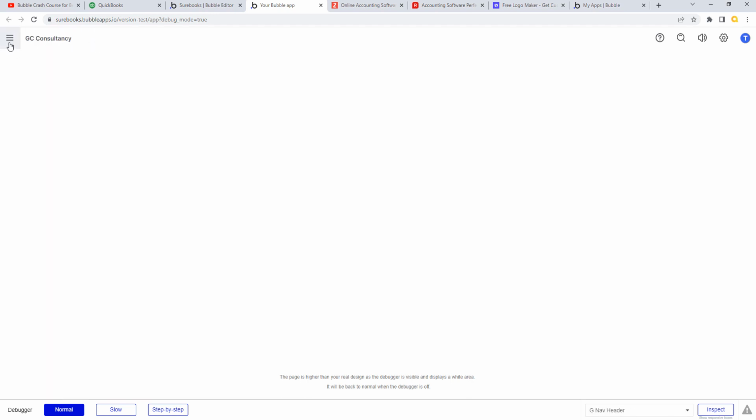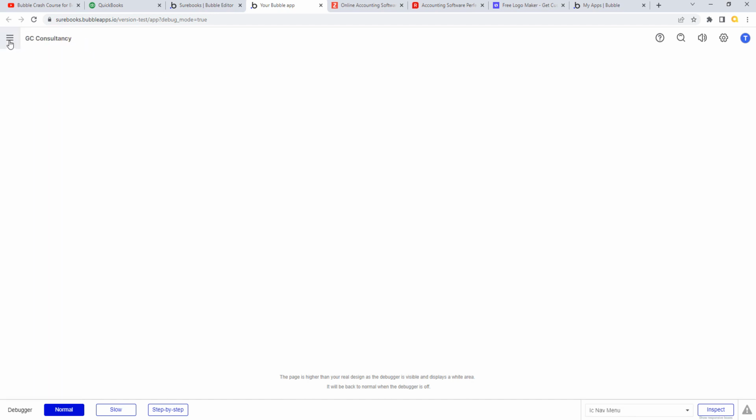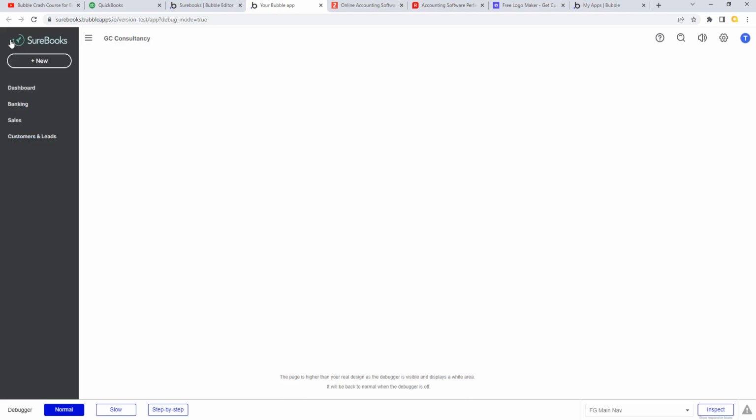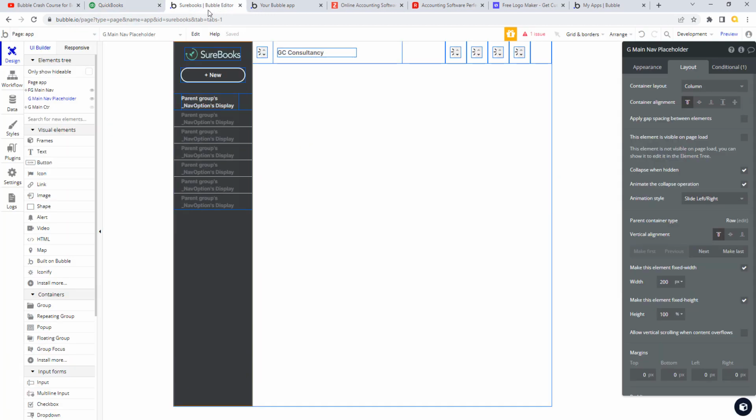So now we've got that working, I don't really want to spend any more time on that. We definitely can go back in the future and try to do it a bit more fancy, using workflows to do more animation, but we've got it working, so that's all that matters. Okay, so what I'm going to do next, before we move on to any more logic, is have a look at how we can put the images in here against these individual options, which QuickBooks doesn't do, but I definitely like that. And also we can do something with the nav menu around that as well.